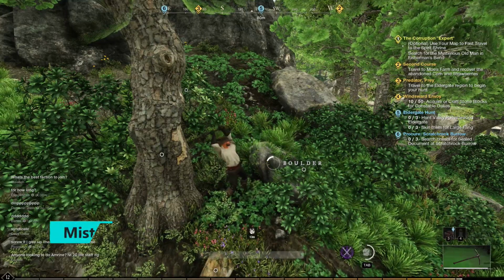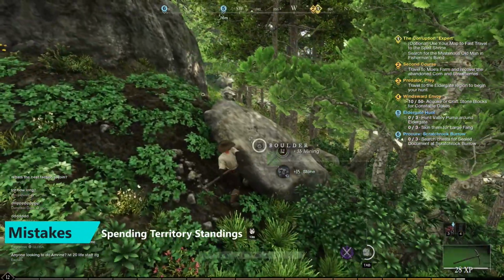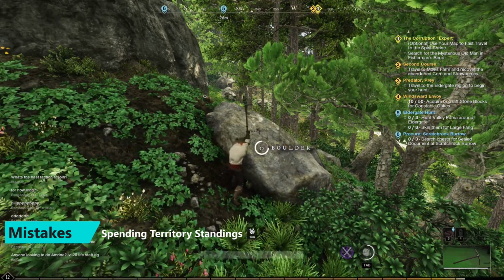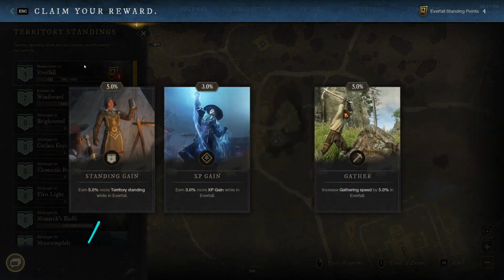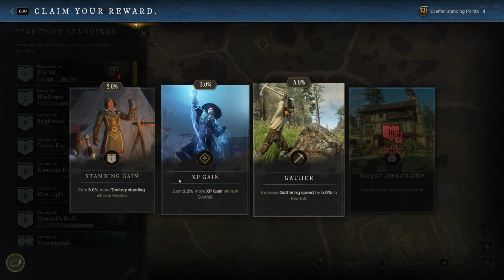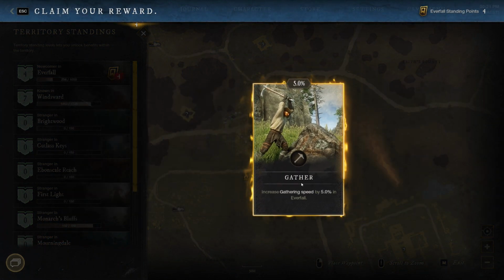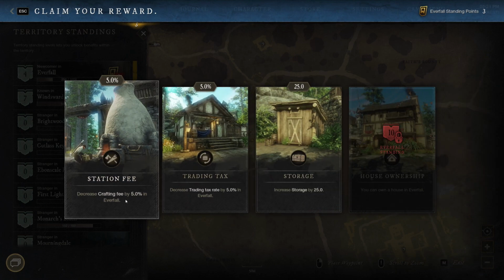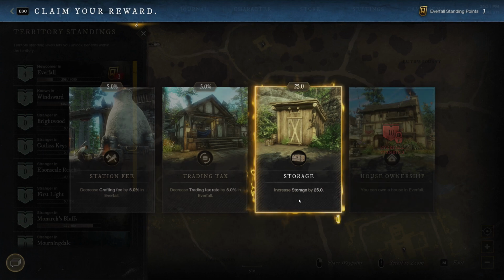And the next one leads perfectly into that, which is the territory point spending themselves. It's very tempting to pick up the experience gain perk that you can get in the different territories when you're leveling up your reputations, and some people may do this. It's not necessarily a bad thing, but what I would suggest to you is to look at something that will benefit you in the long term.